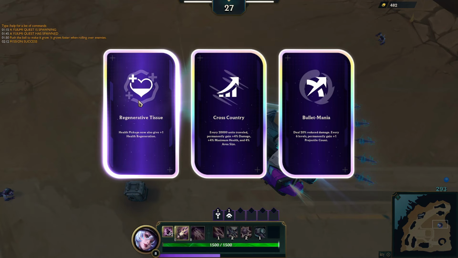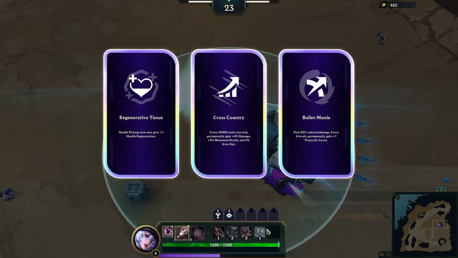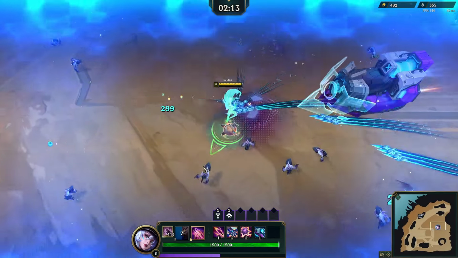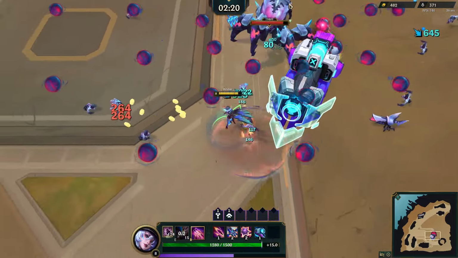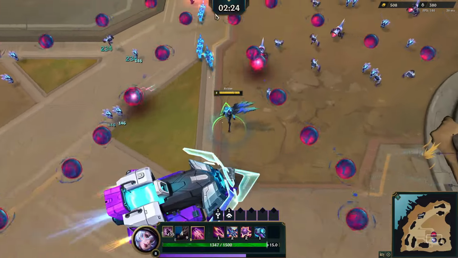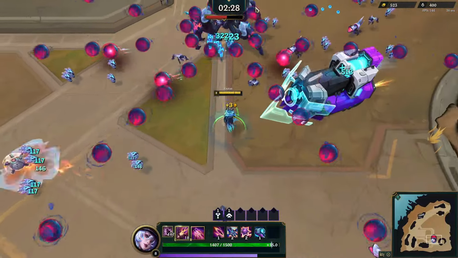Health pickups grant 1 health regen. I don't think health pickups even work with that, it's just gold and XP. So yeah, we have one of the big scalers. Since I'm not going projectile based, this makes a lot more sense here. And I'll probably want the movement speed passive to go with that, if I have room for it. Having pickup radius and XP makes it a lot tighter to actually take other passives.